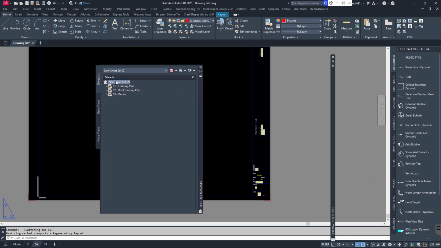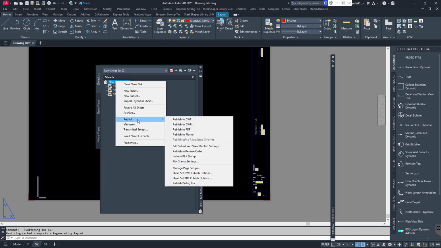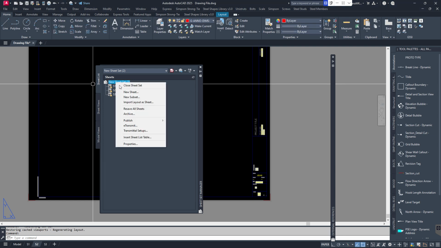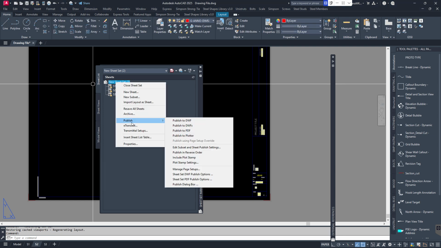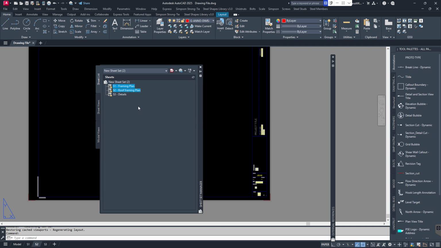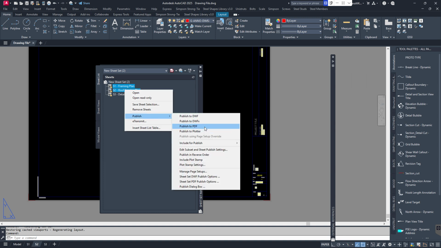All you have to do is right click, go to publish, and then click publish to PDF, and once you click on that, it'll give you a pop-up window where you can actually drop your PDF. So it makes it really easy. Or if you go back in here and you want to publish, you can manage by doing that PDF. Or you can also click and hold on whichever sheets you want to select, and you can right click and directly publish those two sheets together.